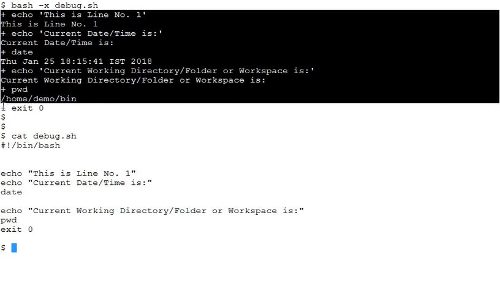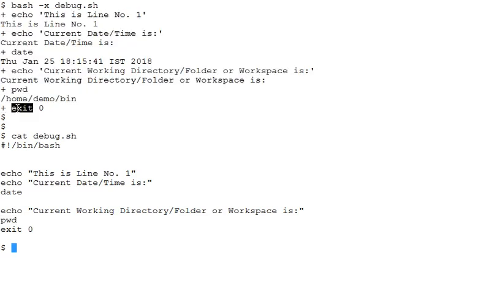Finally, you see the plus symbol with the exit command, and the output has not been shown because it has been returned to the calling program or to the calling script or to the calling shell in this case.